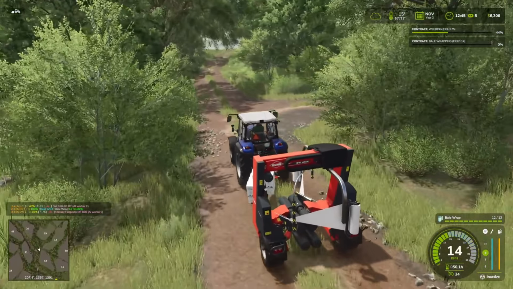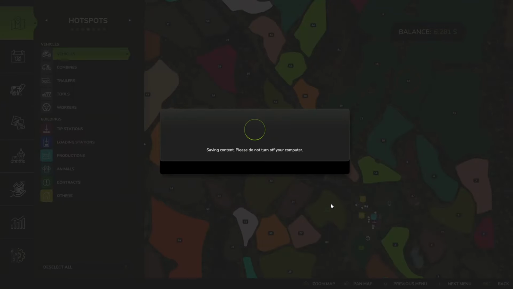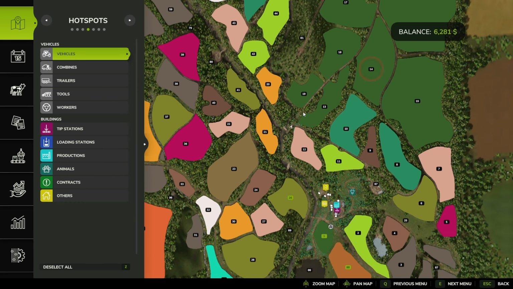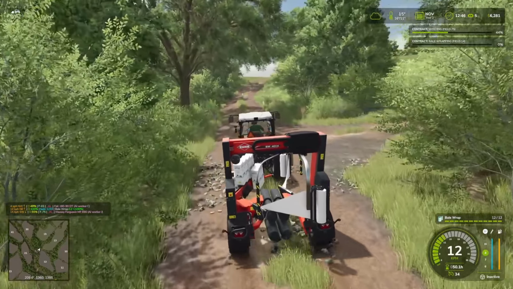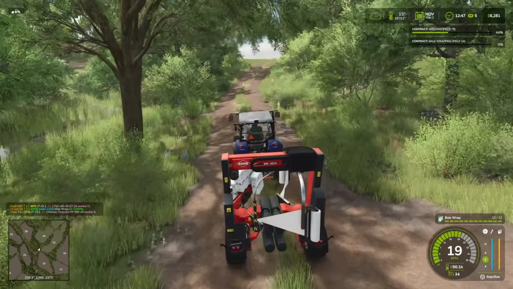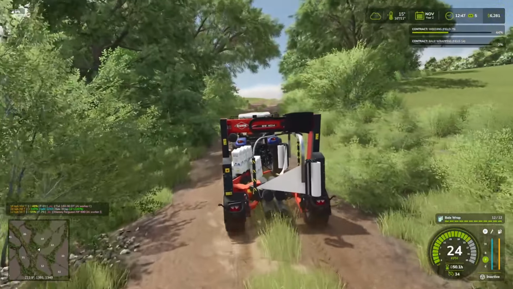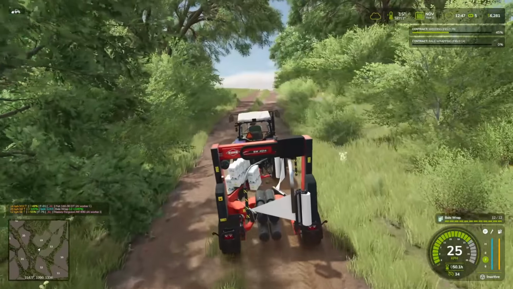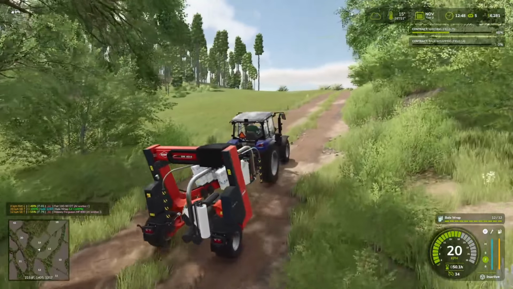Okay, so I gotta go this way. Let me just make sure I go in the right way here. Straight through. Okay. Watch me get there and there's gonna be 4,000 bales or something. The thing I like about doing contracts on particularly maps like this is that you get to see the tour of the map a bit.